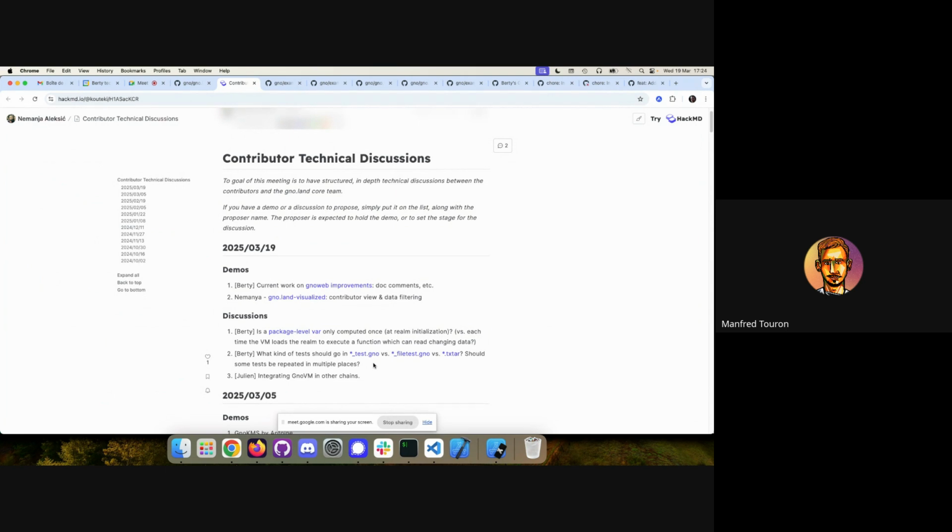And about txtar files, I think we will keep them for integration tests, just making sure that we can test things more about the chain than just a single contract. But you can also expect to have more testing helpers over time. Maybe one of the helpers will allow you to list the events, another one to list the STDRs, and another one STD out. Maybe most of the current txtar files will be able to be rewritten in full underscore test.gno files. But I think we'll always keep some txtars, just because they are the only ones testing a real chain, because we'll run a real chain.